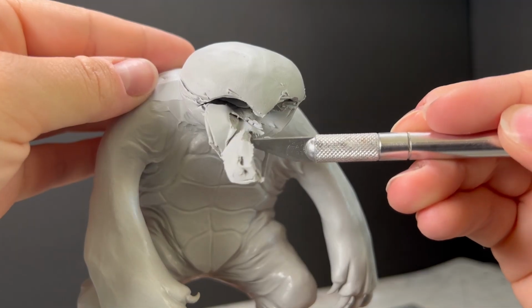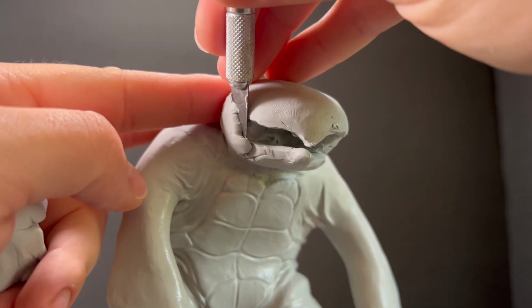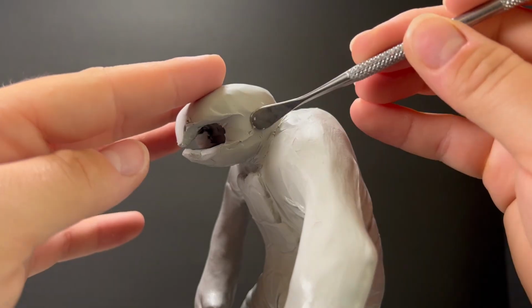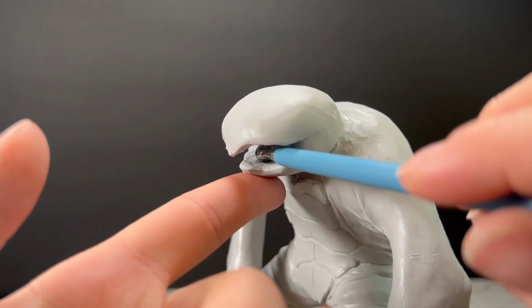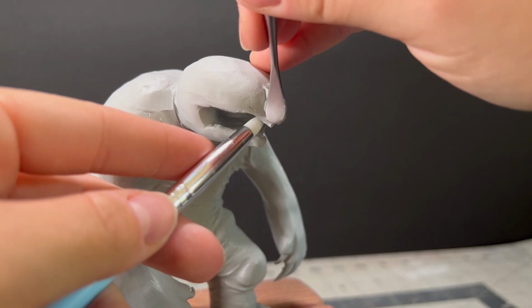And with the shape of his head finally being a bit more fleshed out, I slimmed down his face on the sides and began smoothing things out on the inside of his mouth. From there, I can start adding more realistic features to the rest of his head.